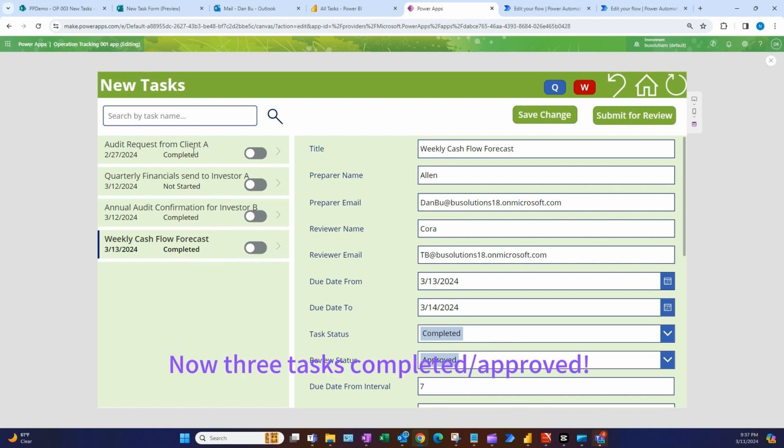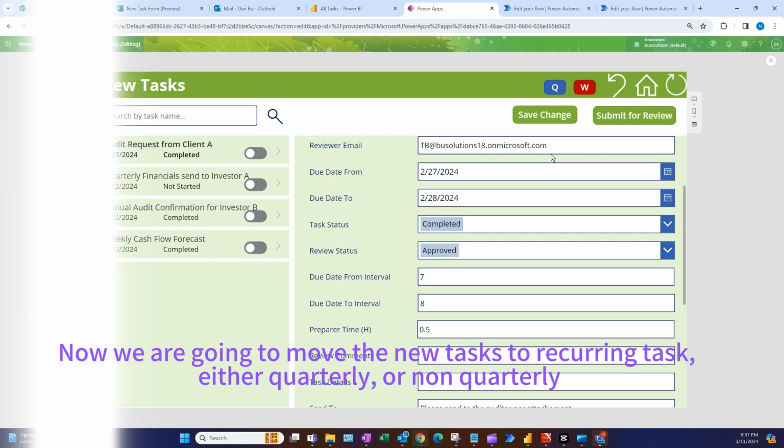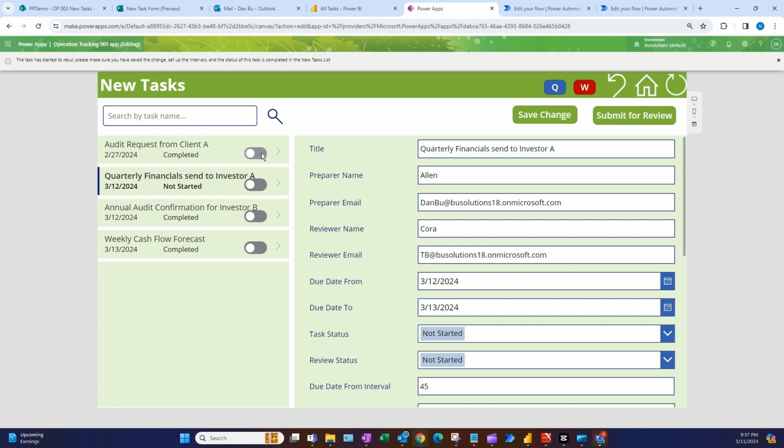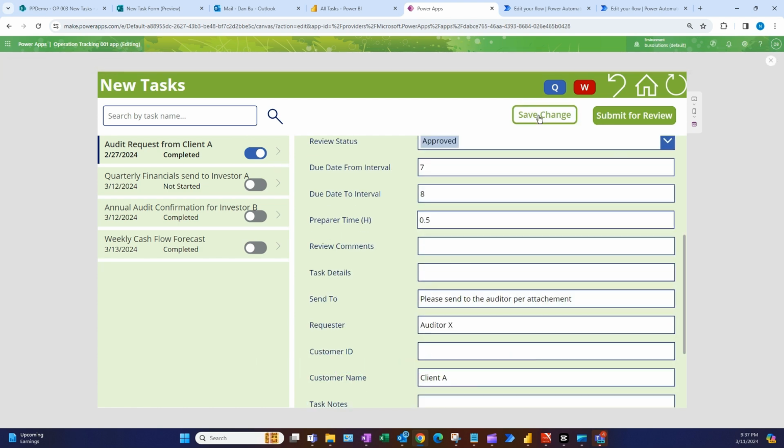And now what we're going to do is make it recurring. We're going to turn this on. It says it's recurring. Make sure you save the changes and the intervals. So we make sure we have the interval, we have the prepare time, and then we save the changes.